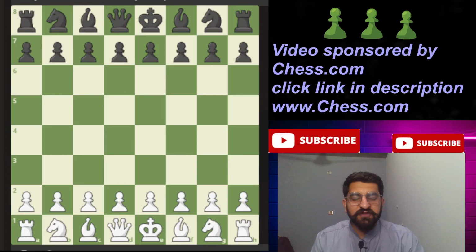So today we'll be talking about round 12 of the World Chess Championship between Ding Liren and Nepomniachtchi of Russia.